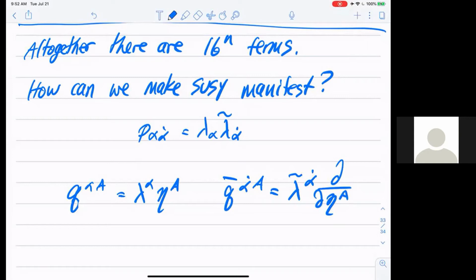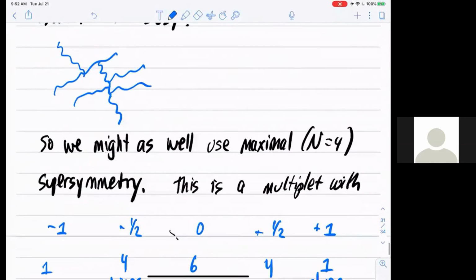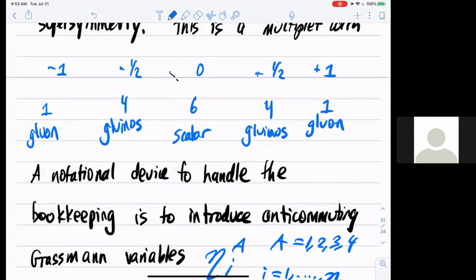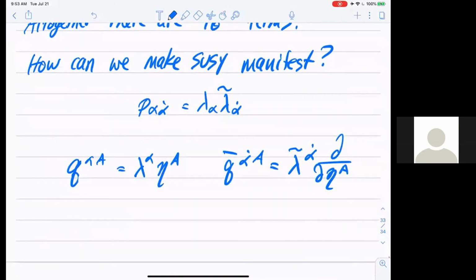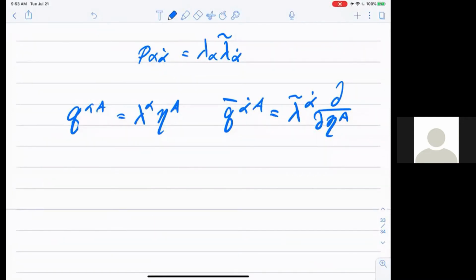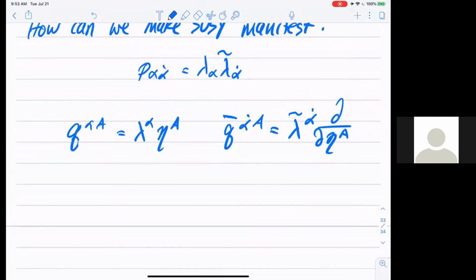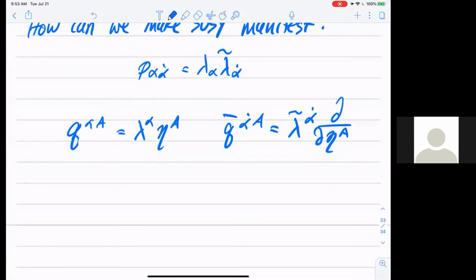Notice that in this way of treating the supersymmetry, you have to make a choice where the lambdas and the lambda tildes are treated differently. And that goes all the way back to our choice here. You have to choose who's at the top of the multiplet and who's at the bottom of the multiplet, the positive helicity gluon or the negative helicity gluon. And so making a choice necessarily breaks the parity symmetry and tells you that either your Q or your Q bar will be associated with the derivative operator, and the other one will be associated with a multiplication operator. Anyway, to make a long story short, the reason I'm mentioning this is the following.